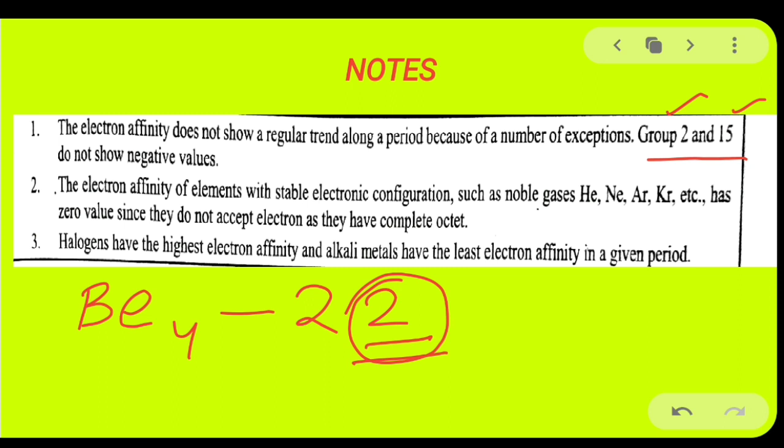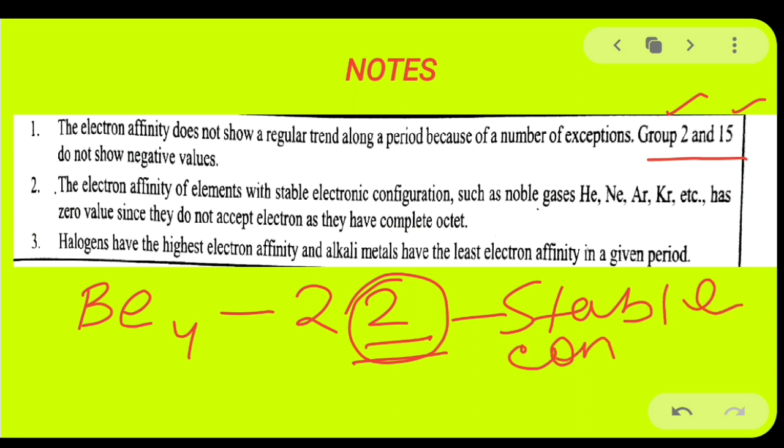So in this case, if we cannot place the electron successfully and we want to place this electron in its outermost shell, we need some energy to keep our electron there. In that case, the energy will not be released; rather, we need to give energy for the successful placement of our electron. Why? Because of the stable electronic configuration. Why is it stable, children? Because when the outermost shell contains a duplet, or 2 electrons, the configuration is stable.